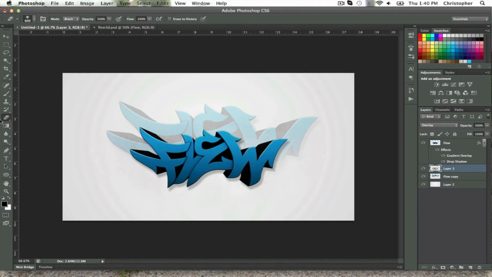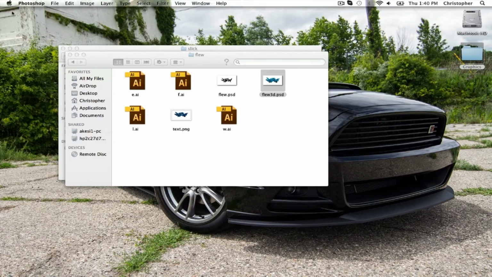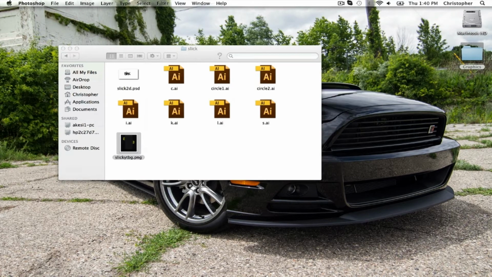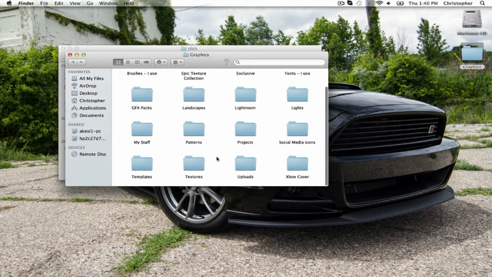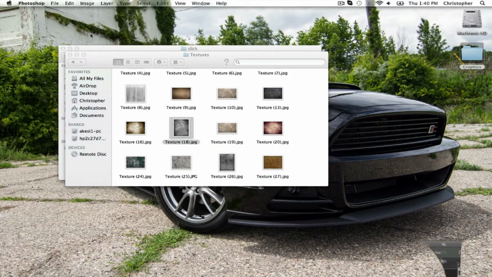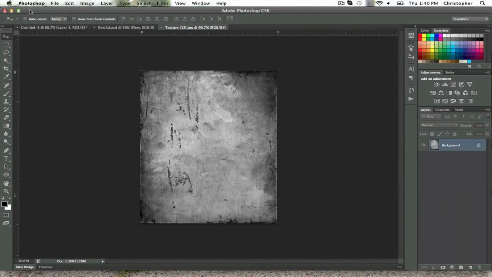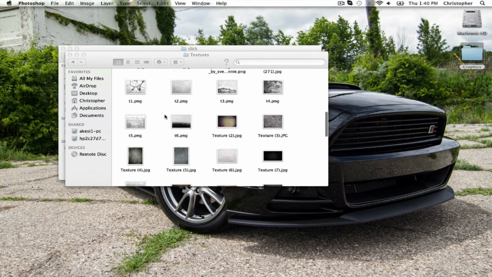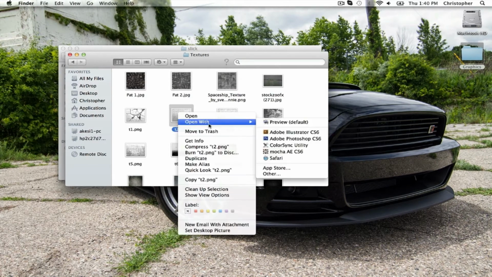All right, just like that. Now we also add some more textures. I have two textures that I always like using, and any more that you want to use is up to you. So there's this texture, pretty standard one, and then this one.